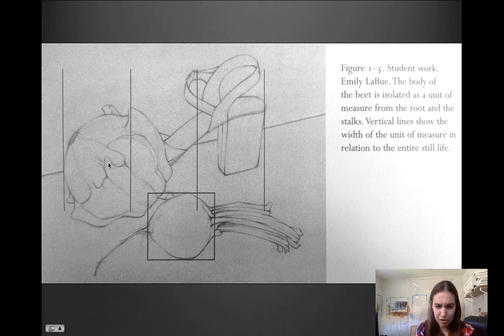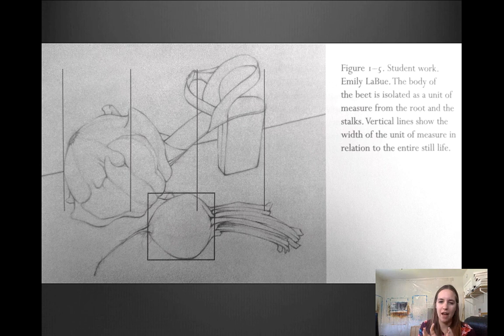Okay? So when you're drawing, you're going to pick, like, I want to make my beat this big. There's no requirement of how big to make the beat or whatever else you choose as your measurement. You can make it smaller if you want to fit more things on the paper, and make it bigger if you want fewer things on the paper. But once you figure out the size you want and that the beat itself is proportional, the first assignment will just be to make one object proportional to itself.